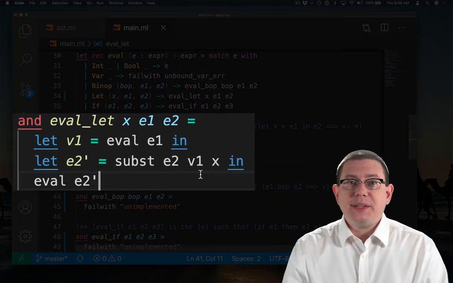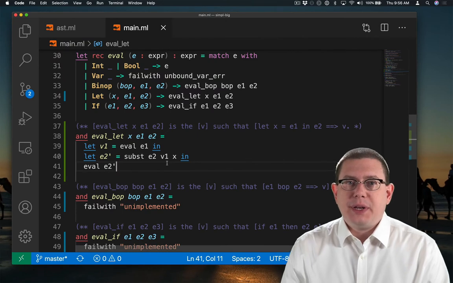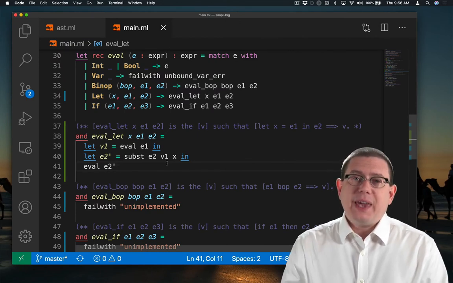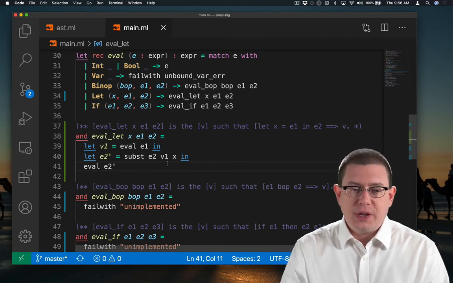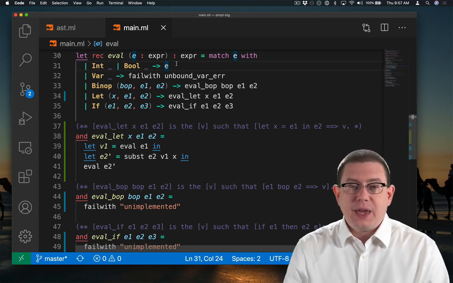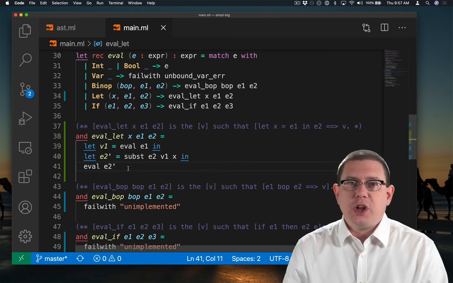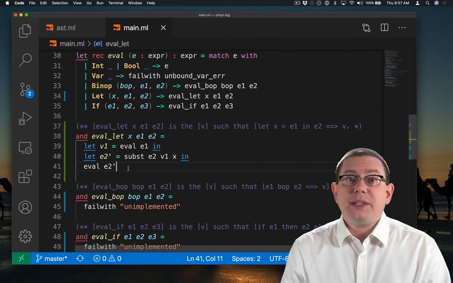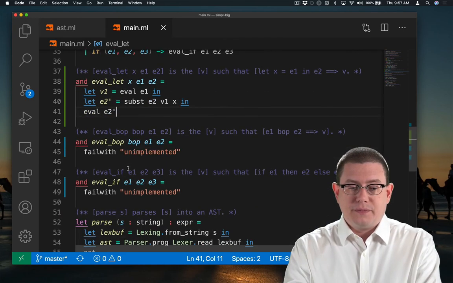That's a bit more pleasant of an implementation. And in fact, when it comes to implementing interpreters in this style, this is a common idiom. If we can't really do the evaluation in just one line with a short expression, as we could up here with integers and booleans, for example, then it's better to factor out a helper function for the evaluation of that particular syntactic form from the language. Now let's finish by evaluating binary operators and if expressions.